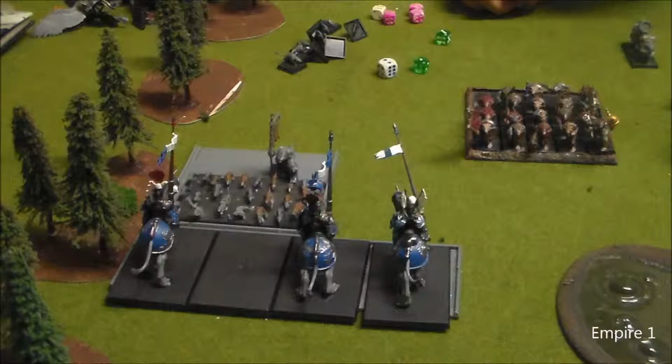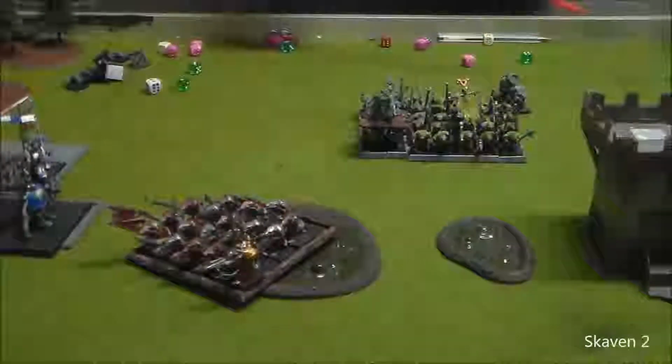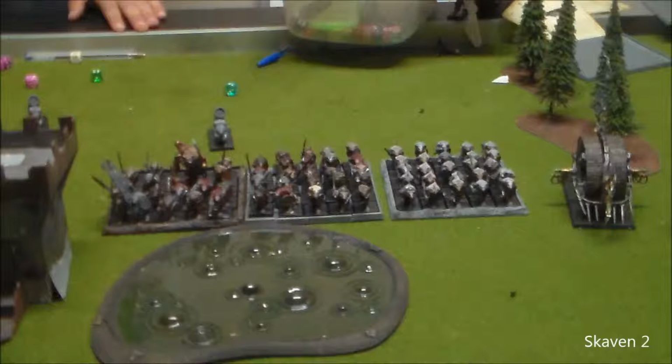These guys charge in, do a ton of wounds, but since those guys are steadfast, they just stick around. So we're off to Skaven turn 2. The clan rats just move up. Now their job is to go after the artillery, and the plague monks just debate what to do since they might have a unit of demigryphs coming into their flank. And everything else moves up. As you can see, the doom wheel rolls decently and just slowly progresses.